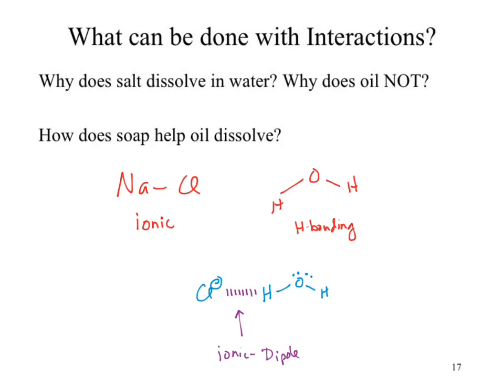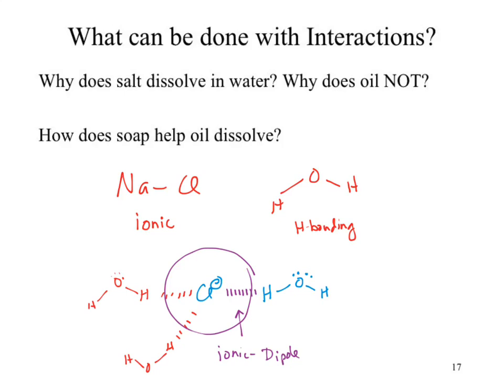Solvents are a little bit more complex than a single interaction. What we're actually looking at is a whole bunch of these water molecules coordinating around that chloride ion. So now, why does this help us out? Well, the sum total of all of those forces is now stronger than the single ionic force in the salt. This typically means that if we have an ionic compound, it is soluble in water because we can get a lot of water molecules to stick around that ion. But what if our structure, well, actually, before we do that, any questions on that?